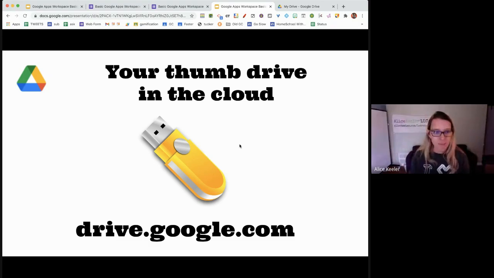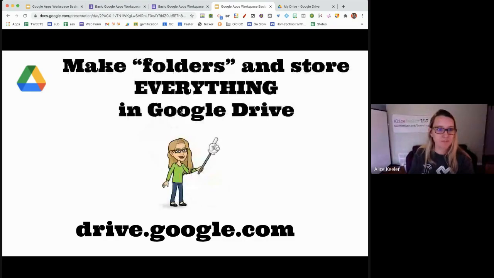It is possible to download them. When you download Google Docs, Sheets, Slides, the Google Apps, they actually download as Office files: PowerPoint, Word, Excel, other file types, because they don't exist outside of the cloud. They just do not exist. Okay. In Google Drive, you go to drive.google.com.